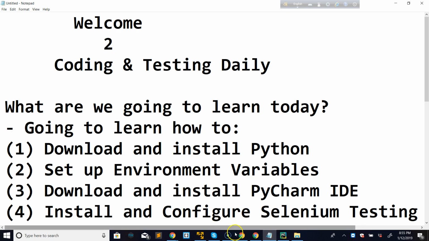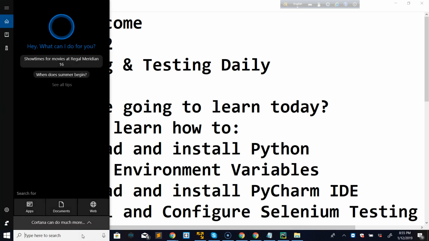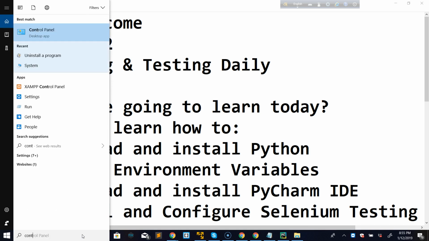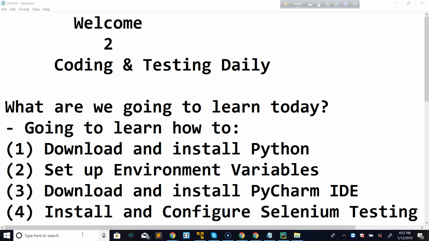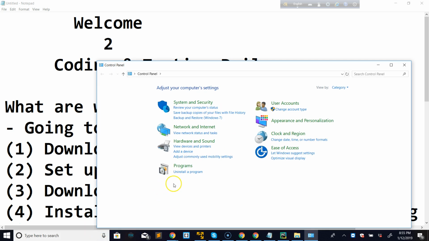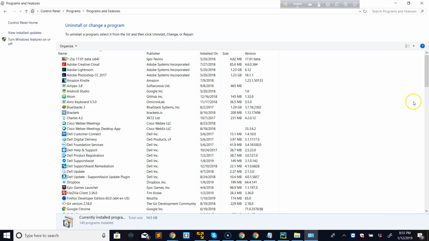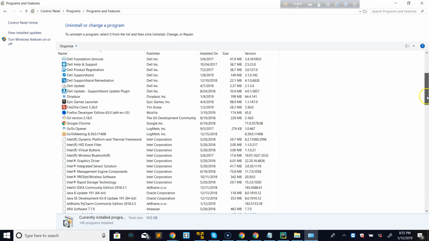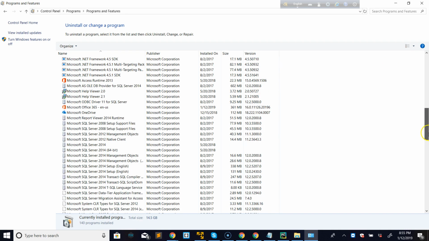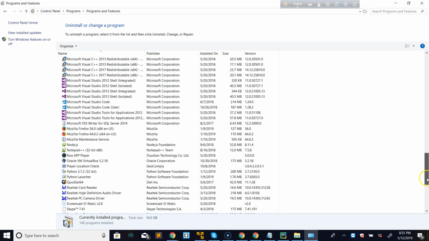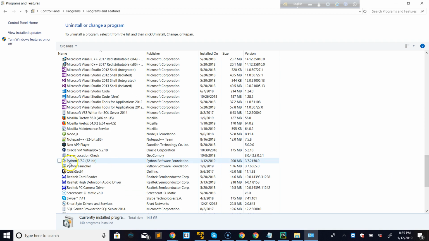Now, first I want to uninstall the Python software from my computer. So I go to control panel, then go to uninstall a program, and I uninstall Python. So where is Python? Python is here.